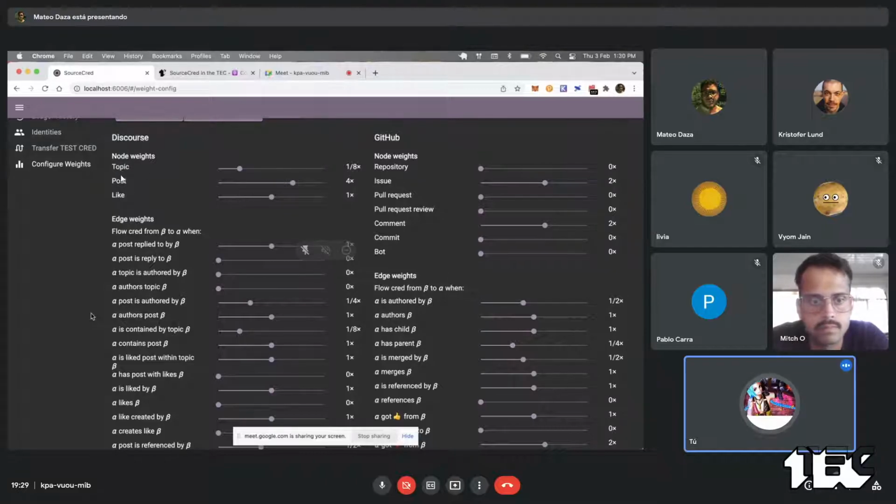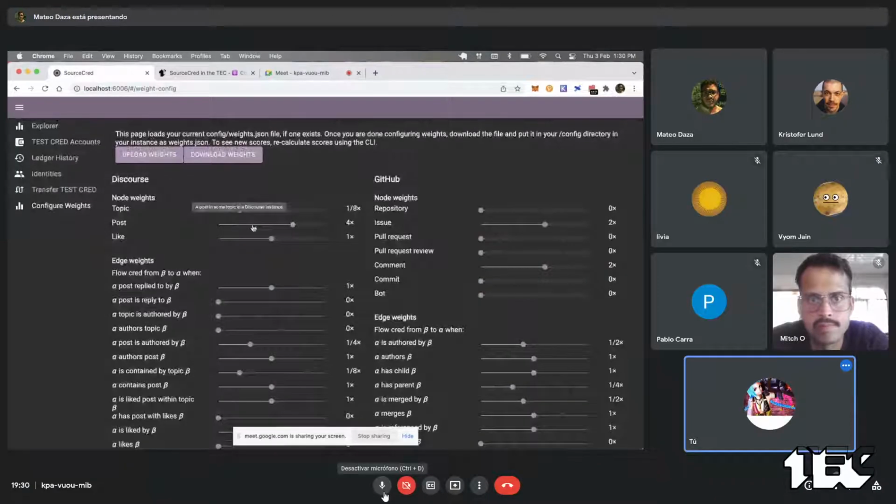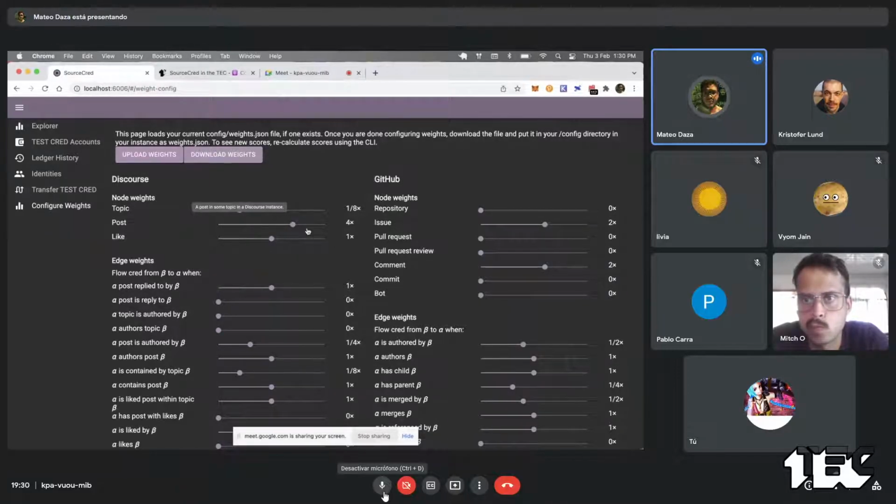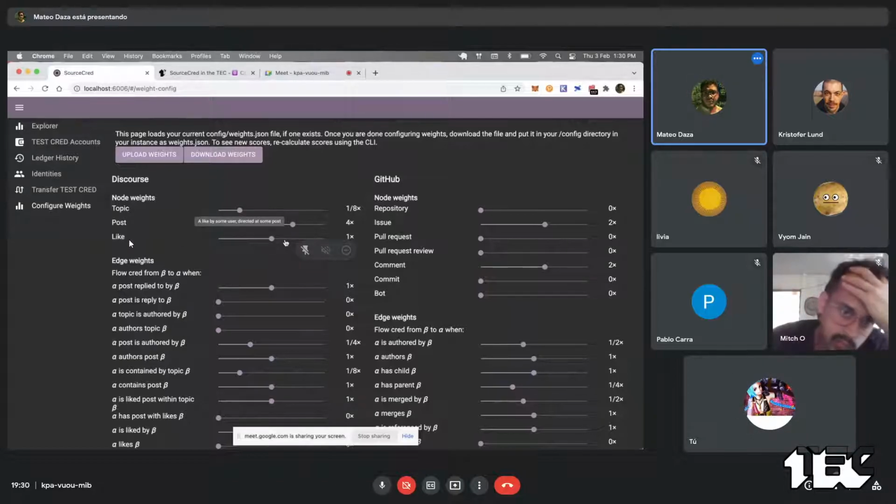It's not clear in the top one, like topic post like. Here, a post in some topic in a discourse instance. So basically, remember the analogy. This is the bucket. This is the amount that finally gets to... No, that general action. I mean the like. Okay, the like. Okay, yeah, that's clear now. Thank you.